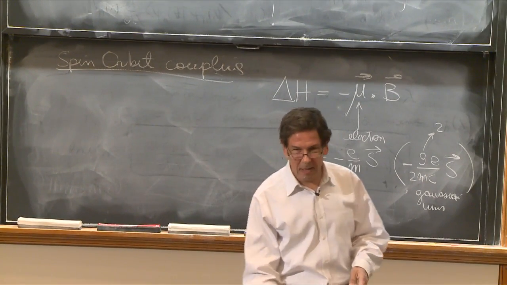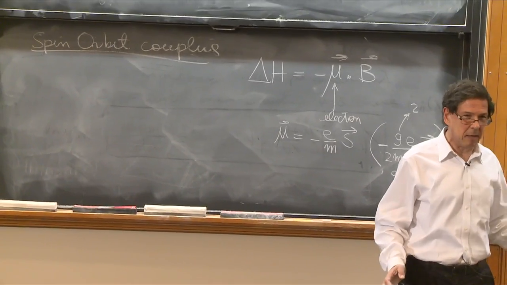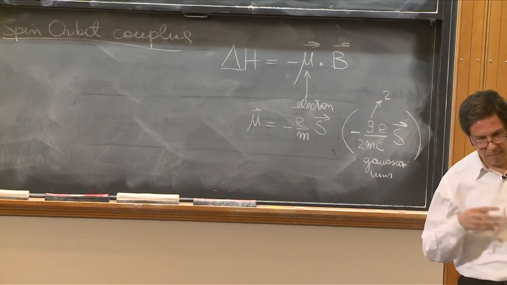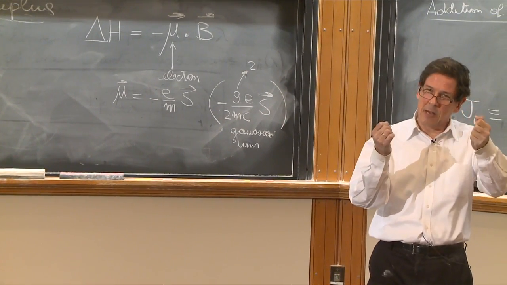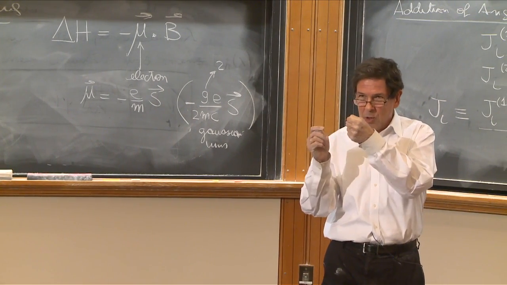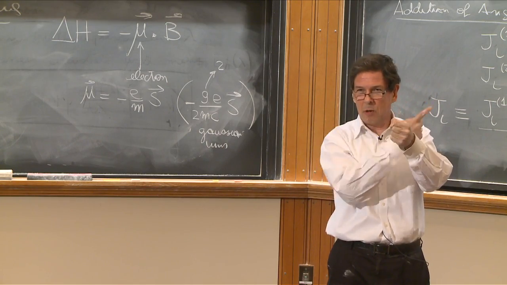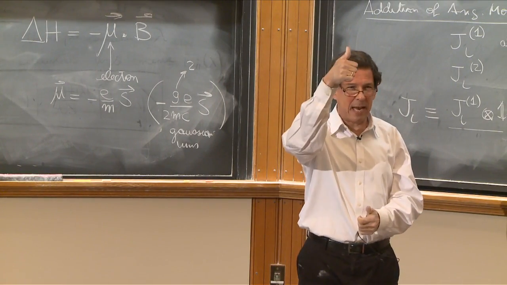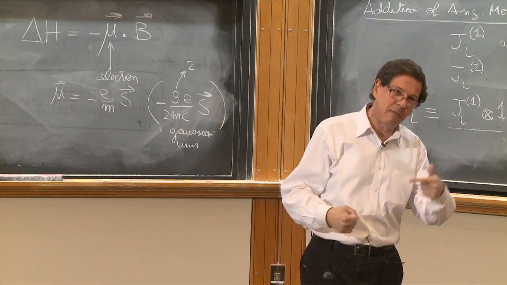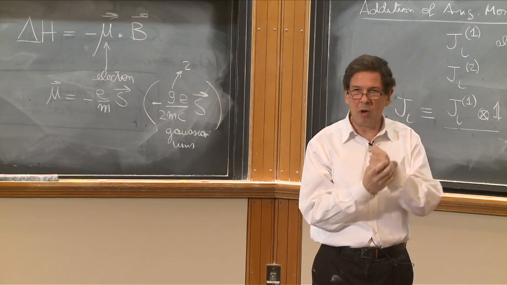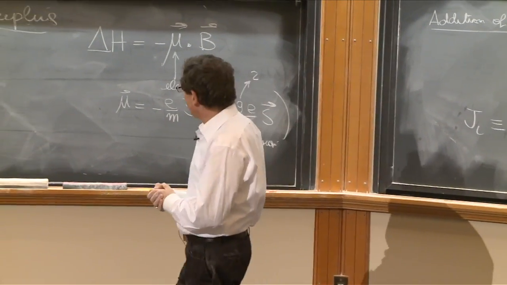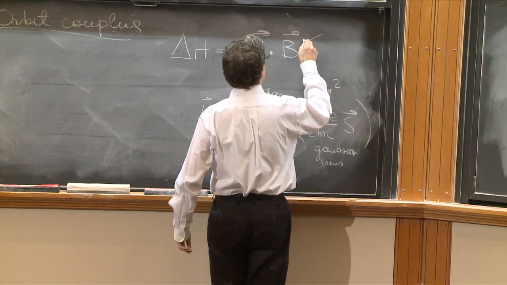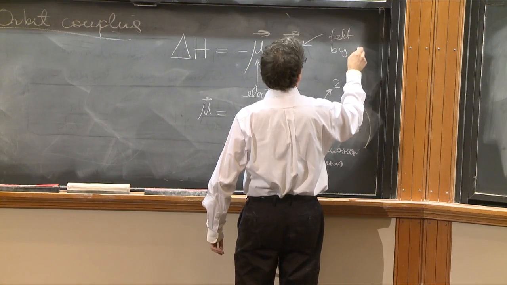But the electron apparently would feel no magnetic field. You didn't put an external magnetic field, except that here you go in this sort of way of thinking. You think, suppose you are the electron, you see a proton, which is the nucleus going around you, and a proton going around you is a current going around you that generates a magnetic field, and therefore you see a magnetic field created by the proton going around you. So there is a magnetic field, and there's a magnetic field experienced by the electron. Felt by electron.